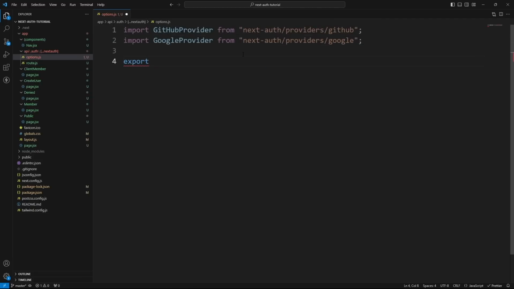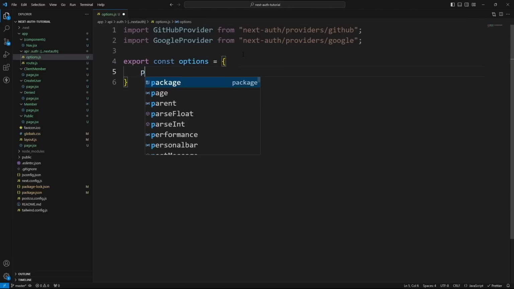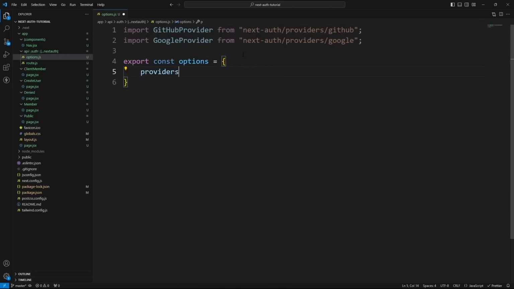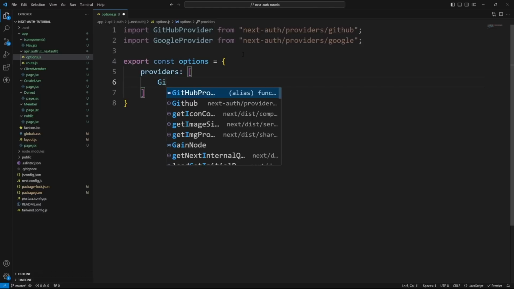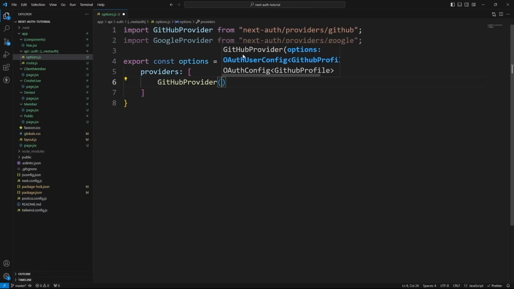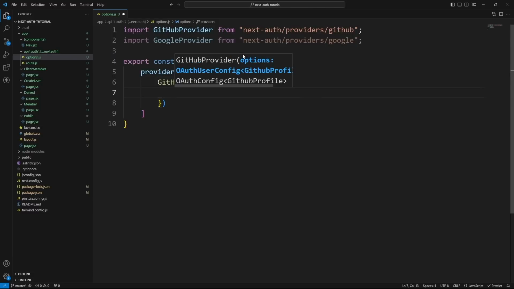Then let's do export const options equals providers, colon, square brackets. So here we can add an array of the different providers that we would like to use. In our case, we want to use the GitHub provider, parentheses, curly brackets.